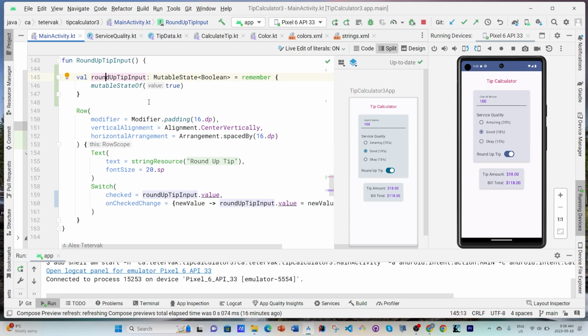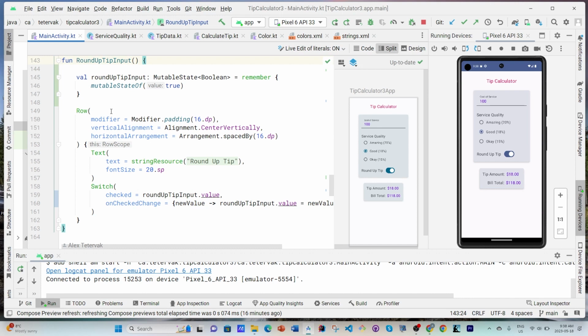What did we notice? We noticed that this value is inside of the function, right? It means we cannot access it from outside, which is a really bad choice in this case because we need to do calculation based on the value of this variable. So we cannot do it this way.